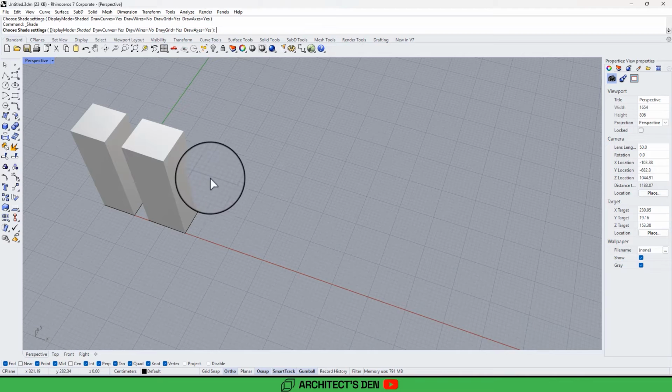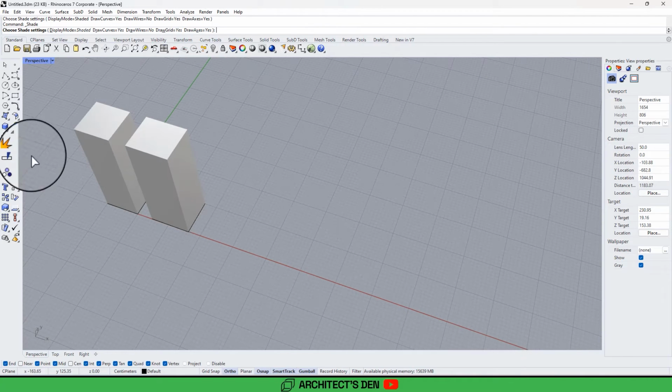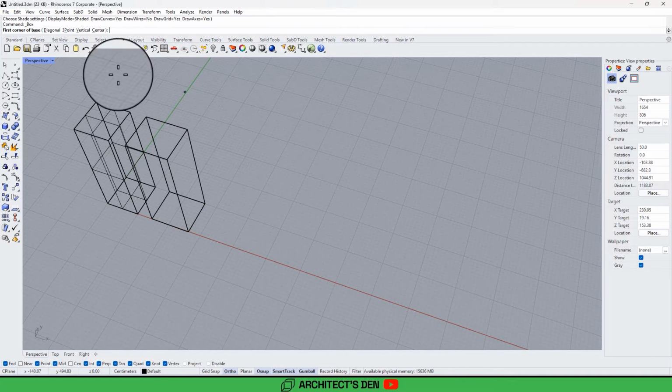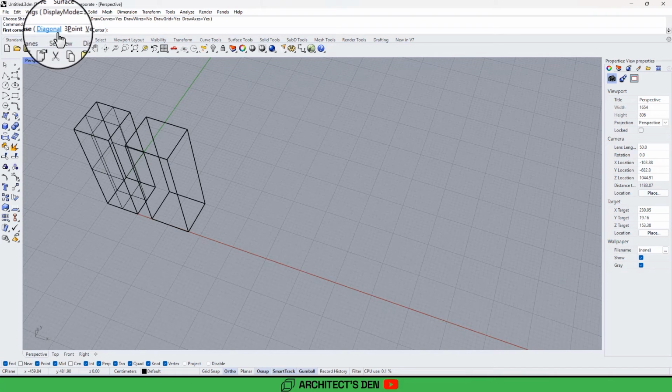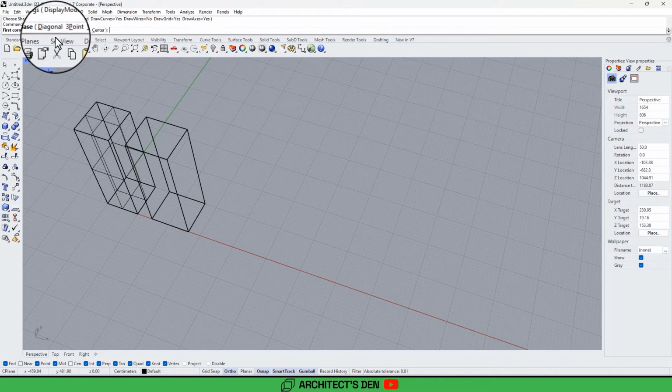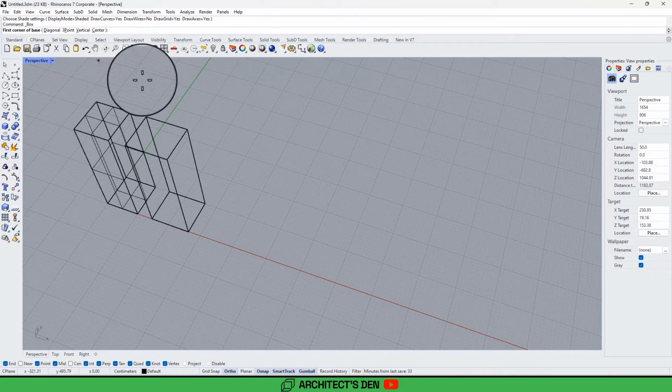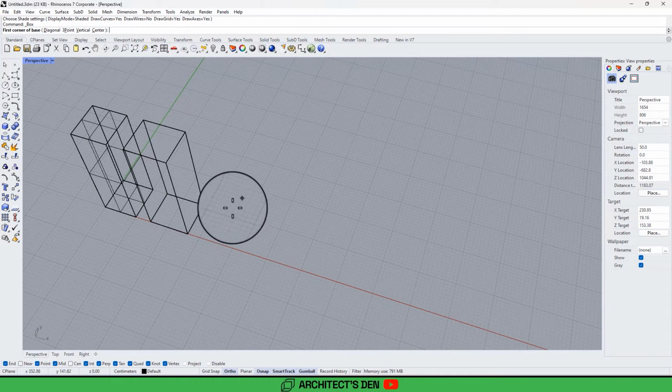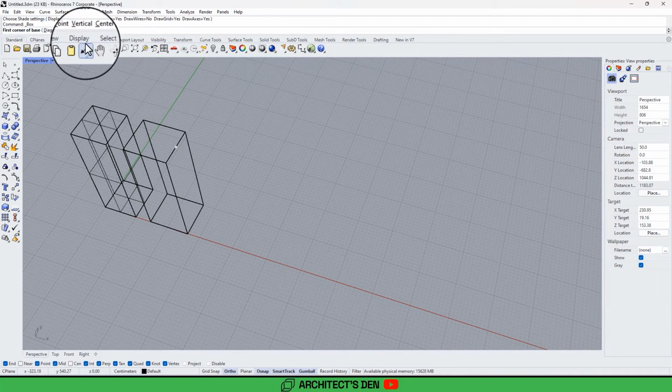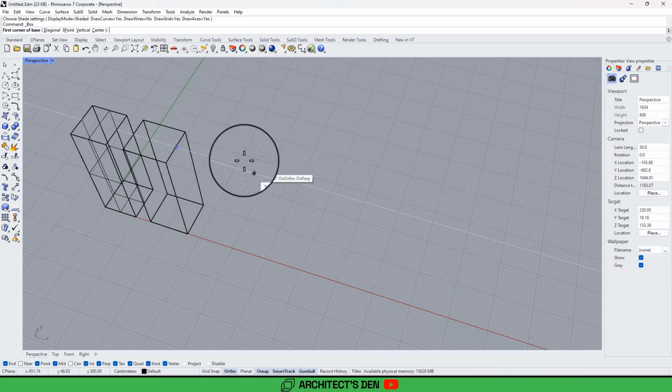Okay, so there are actually easier ways you can draw a box. Let me show you the easiest of them all. So here you have box as the option. You can click the drop down. There are other options here. We just click on box because that's what we want. You have diagonal, 3 points, vertical, center. Diagonal 3 points means you select 3 points to get the box, which is a very good thing. Then we have the vertical, meaning that it's going up.